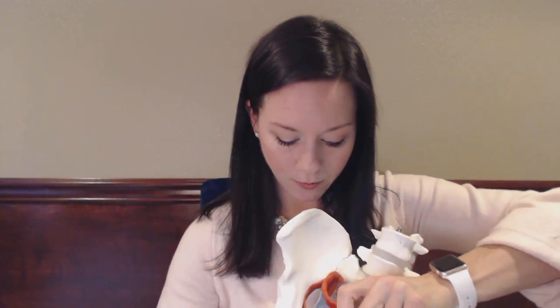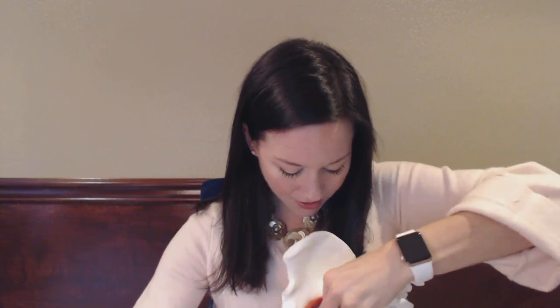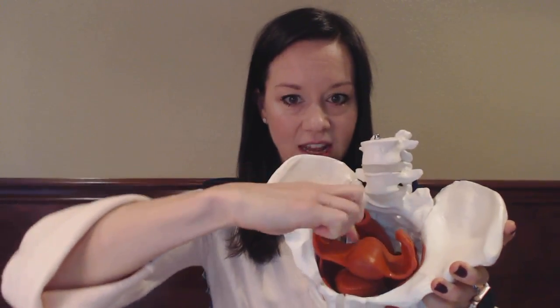So looking at how we're made, our bladder sits in the front of the pelvis, right like that. And then the vagina and the uterus is right behind it. So still squeezed into that pelvic bowl. And then the rectum is right behind that. So these organs are all seated in the pelvic bowl like this. So bladder in the front, uterus and vagina coming down right behind it, and rectum in the back. And the pelvic floor muscles on the superficial and the deep layer support all three of those organs.